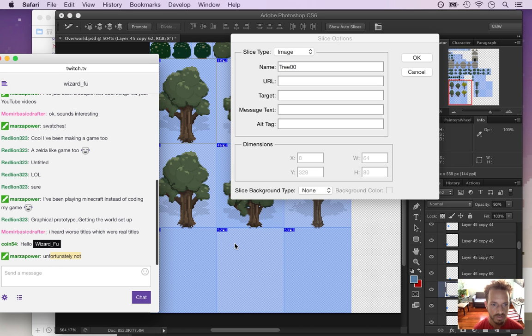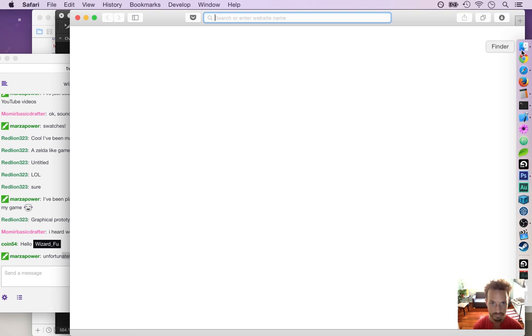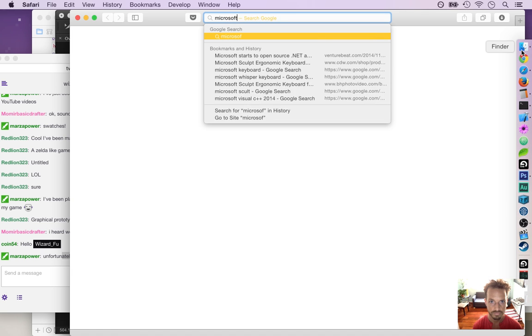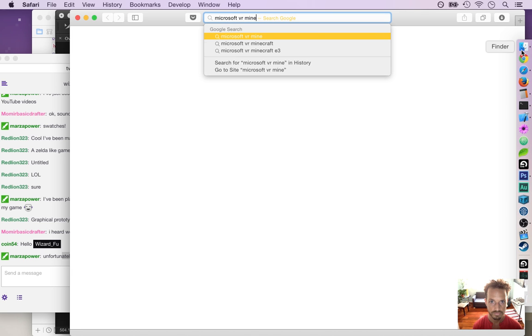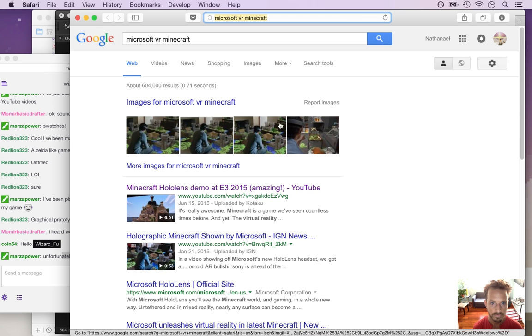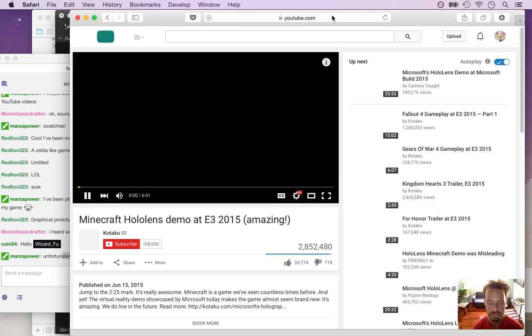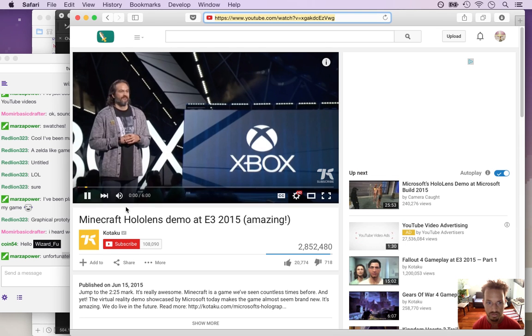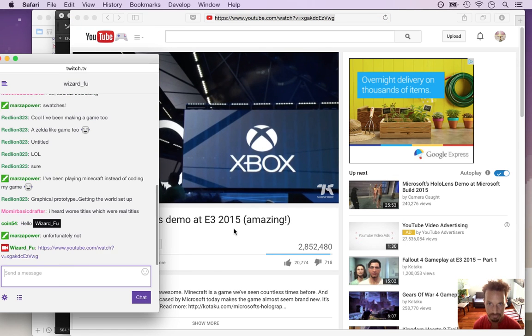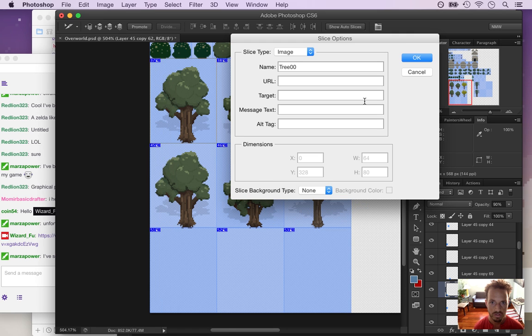Oh yeah. Oh, you haven't seen it? Oh, you gotta see this. Yeah, here's the holo. It's called the HoloLens. Here's the demo at E3 video, to show you how. Oh, you seen the original demo? Oh. All right.